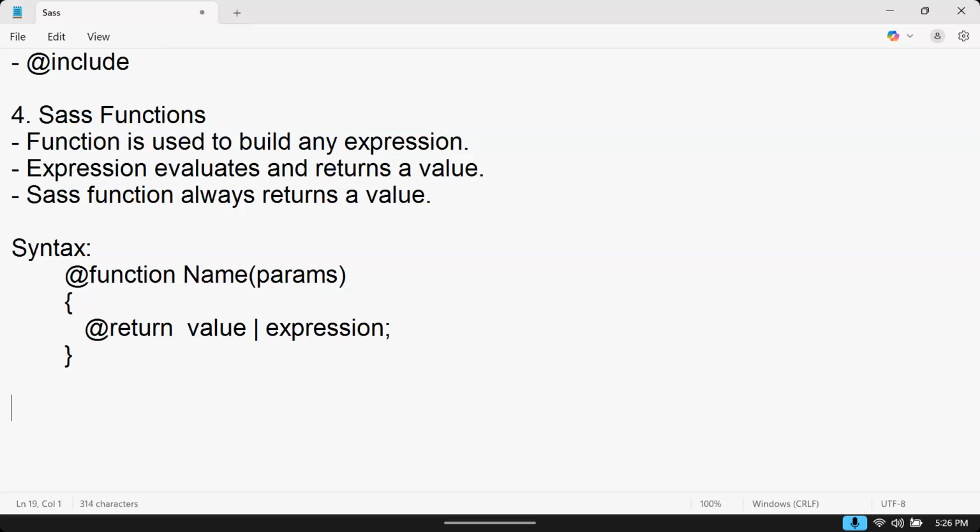So we can configure a function. How a function is different from a mixin is, a mixin can be void type, but a function must return a value.